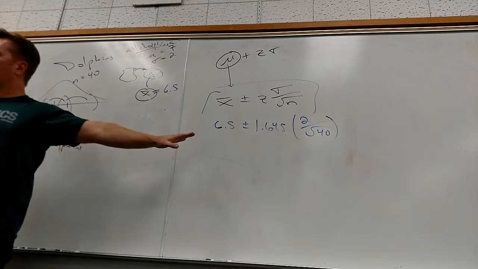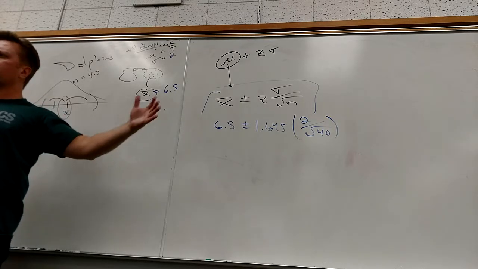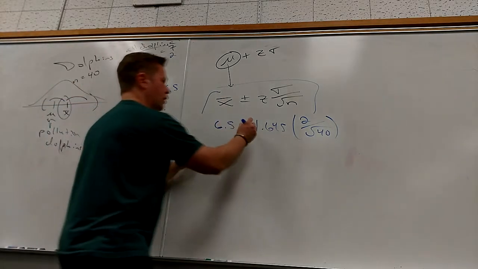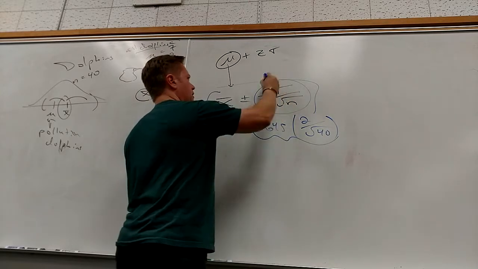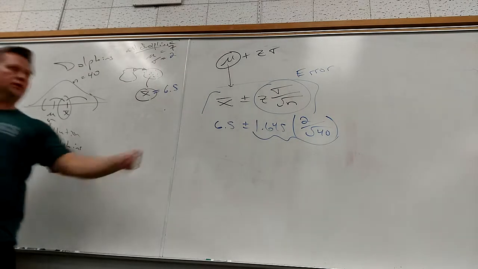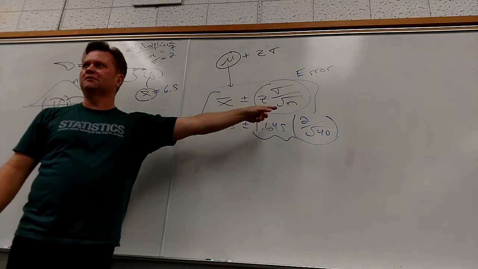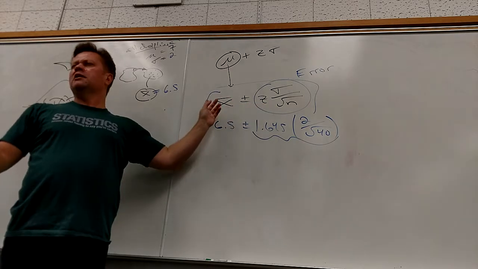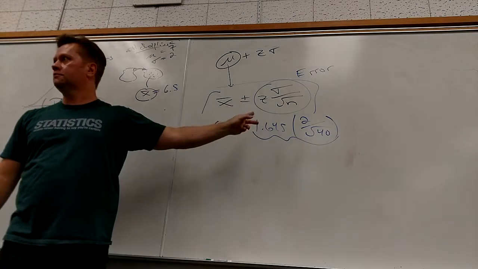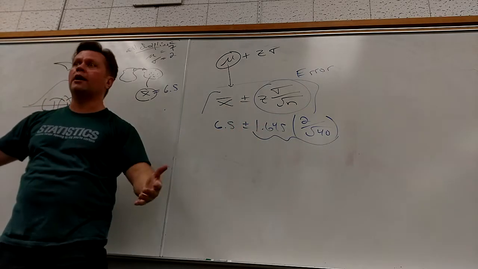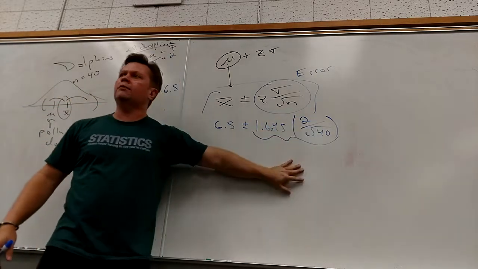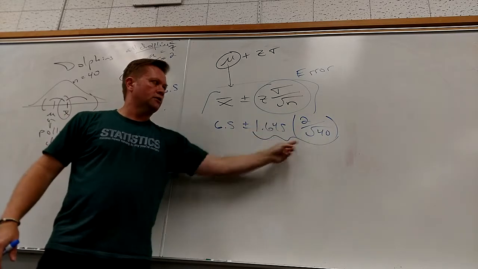Now this should feel very familiar. You've done stuff like this before. We just haven't put all of this together into one problem before. So this part right here is called the error. Because it's how much we think we're off by. I always read this as this, give or take this. If I say I think it's about 20 miles away, give or take a couple miles, you've just done this. 2 miles is how much you think you're off by, and 20 is your guess. This is our guess. If I calculate this, I can see how much I think I'm off by. So somebody help me out. What do you get here?